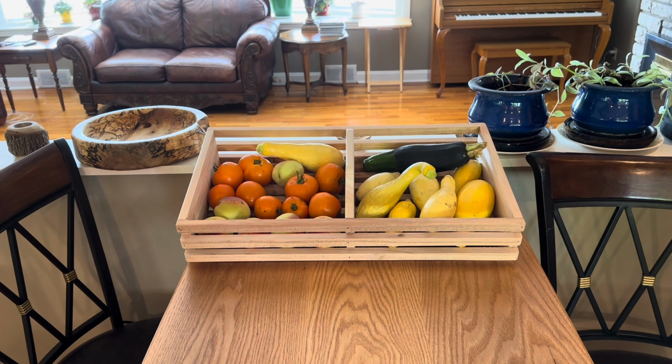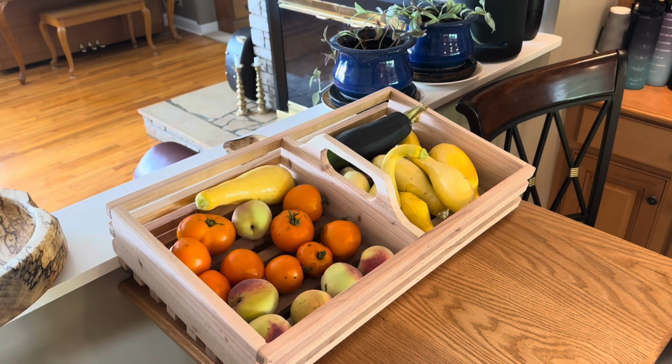And I'll give you a quick look at the handle. So the handle is what sticks up. That's why you need the extra couple of inches there. Handle's cut out. I did do some shaping on there and some sanding, but not a lot. This is a rough piece. It's for going out in the garden. You don't have to put a whole lot of thought into sanding or anything like that.